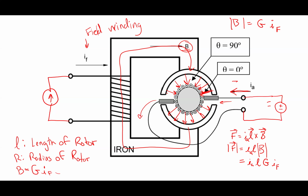If I was looking at the one on the very top, where would it be pointing? I crossed with B, it'd be pointing straight to the right. So if I looked at it, it's going to go like this. Let me get the B fields off of there. Basically, the force on each one of these is going to be directly tangential to this thing. There's basically the same force on each one of those, basically trying to turn it in that direction.